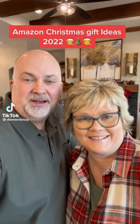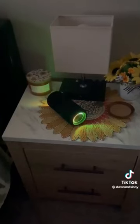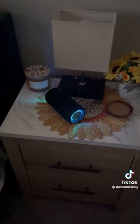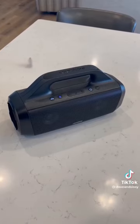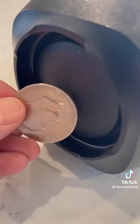Amazon Christmas gift ideas 2022. Here's 3 for the music lovers. This portable Bluetooth speaker is waterproof for in or outdoor use. It gives 30 hours of playtime, and it puts on a great light show. And this Anker boombox has bass-up technology. It's also waterproof for outdoor use, and it has titanium drivers for great sound and clarity. It'll wake the neighbors. Sissy's first TikTok dance. That's viral.